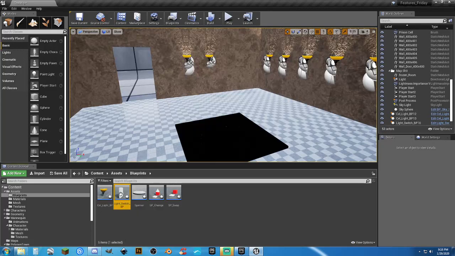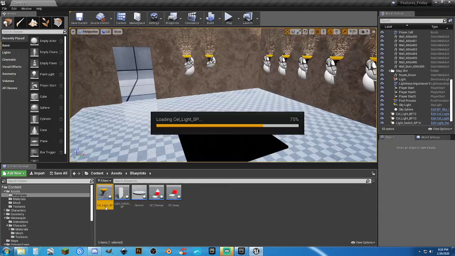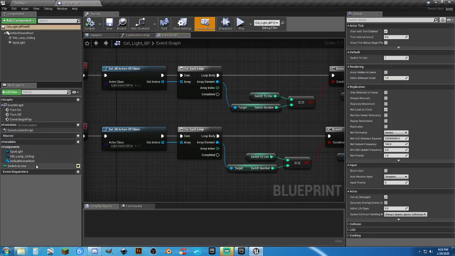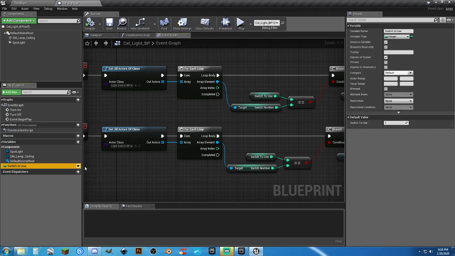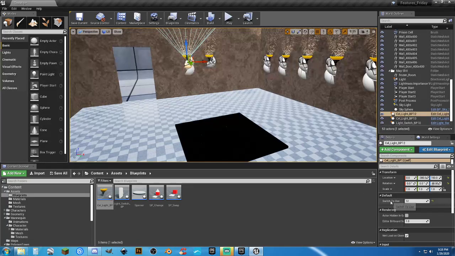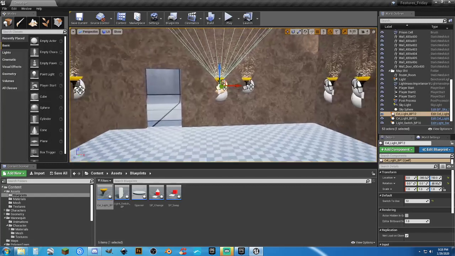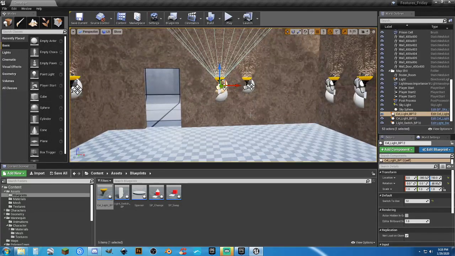So the thing for sure whenever you're doing this is the switch number has to be visible. And in the ceiling light itself, the switch to use also has to be visible. You click here and the eyeball opens up, and that allows you to click on one in the map and set the switch to use. Now, if I change that number, I could have it turn on these lights. So they work independently from each other, but they need each other to actually function.